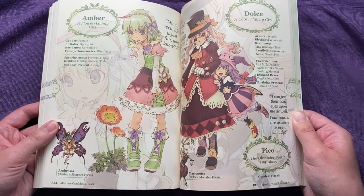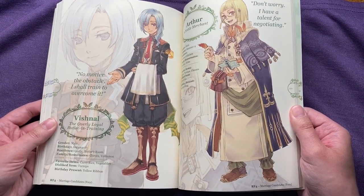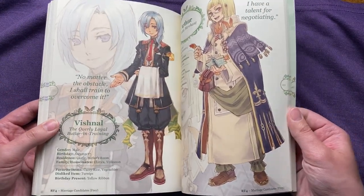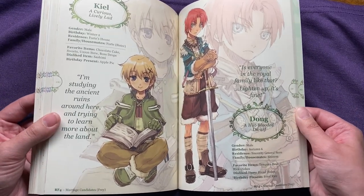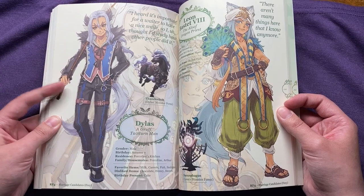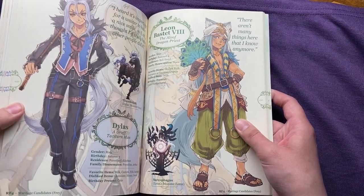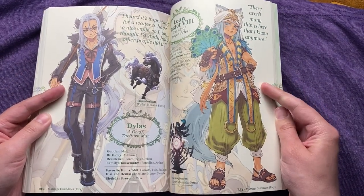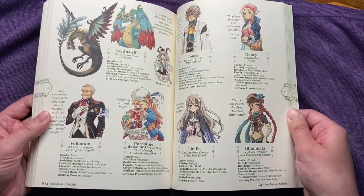The characters are so cute — I love all of them, I just want to romance everyone. Except I wasn't really into Amber. And then we got Vishnal. And we've got Arthur. I want to romance everyone but there's never enough space. Dylas ended up being my fave boy in the end. Doug's super cute, Kiel's super cute. Dylas — look at my boy, he's a unicorn. And then Leon is just absolutely gorgeous — I just preferred Dylas's personality even though he was kind of a dick but a softie underneath. I'm just yapping at this point.